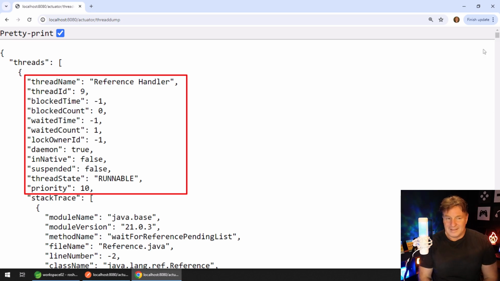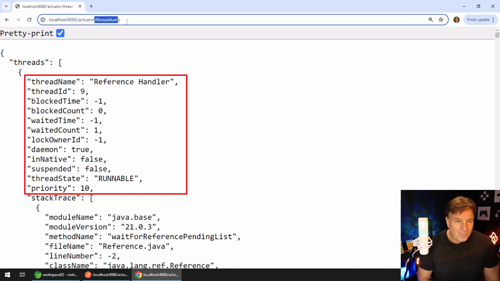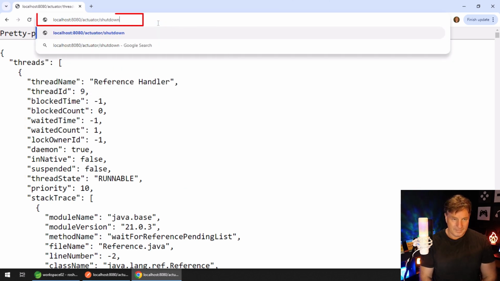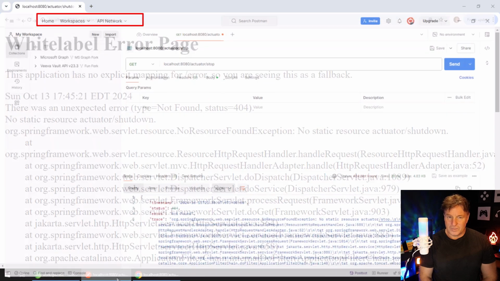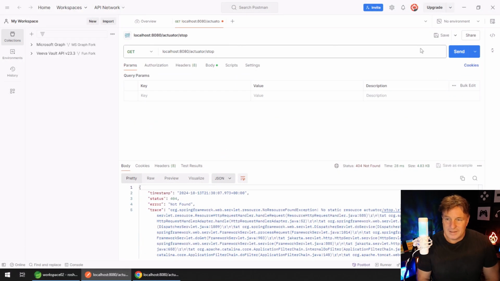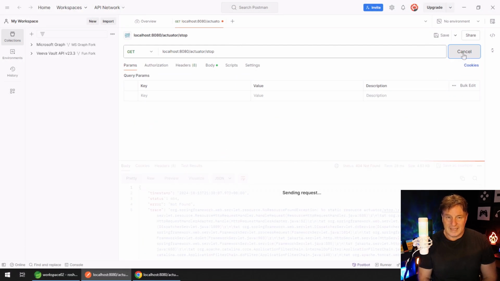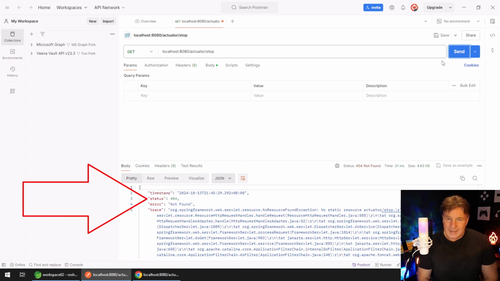Now, another one that I like is shutdown, but watch this. If I type in shutdown, I get this whitelabel page. And in fact, if I'm in Postman, I try and do a get on stop, I end up getting that very unsatisfactory 404 error message. So you can actually stop your application remotely.